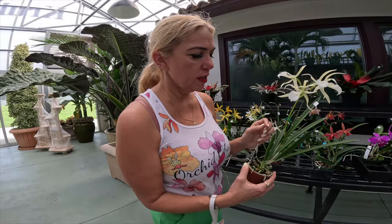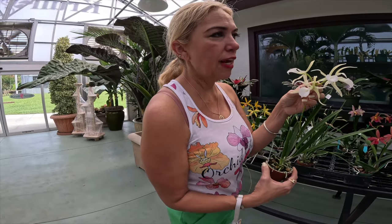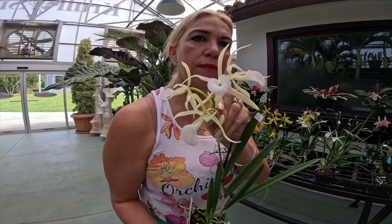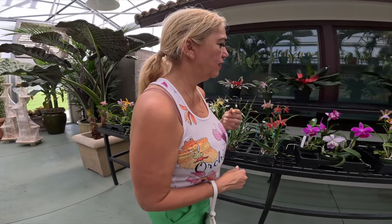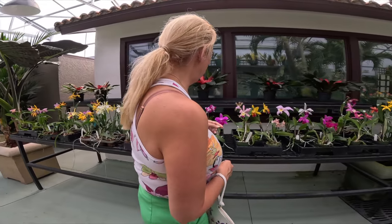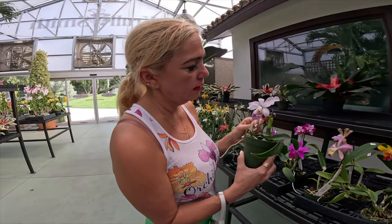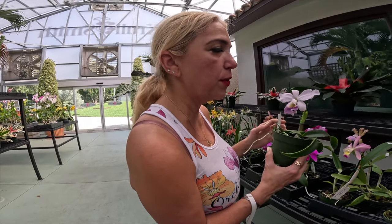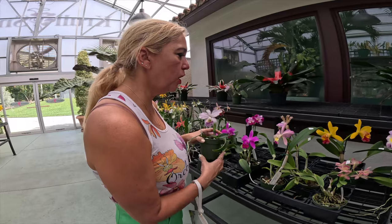This is a gem. This is a gorgeous one, guys. If you don't know, this is Yellowbird. Oh, I have this one in leche. I think it's called Lemon Sherbet. Look how gorgeous. Gorgeous. This Catalea, gorgeous Layla. Huh? It says Layla Catalea. Look at that. You know, one little bloom in that little flower. Beautiful.